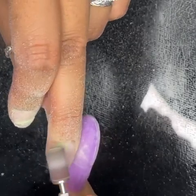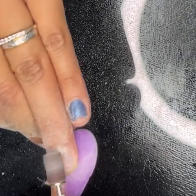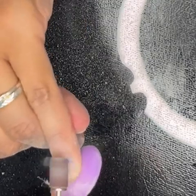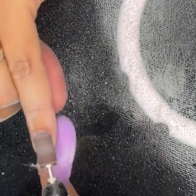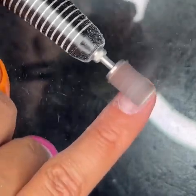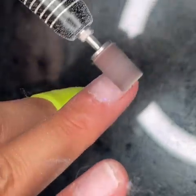I started off by removing as much of the gel polish that was on the nails, and then I applied some of the remover product that I'm new to, and I applied it onto a cotton round, and then I applied it onto the nail, and then I wrapped it in a silicone cover, or you can use your aluminum foil or your nail clips, whatever you have available. All three options work. Now I let it sit for about 5 minutes.